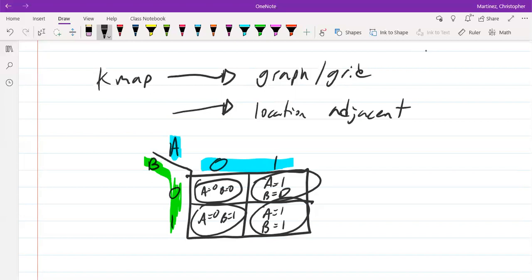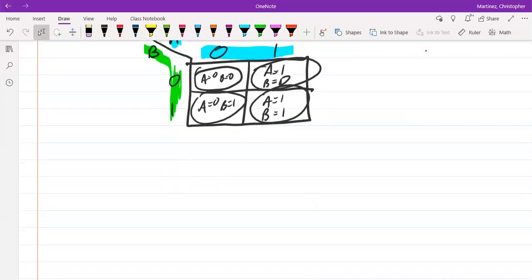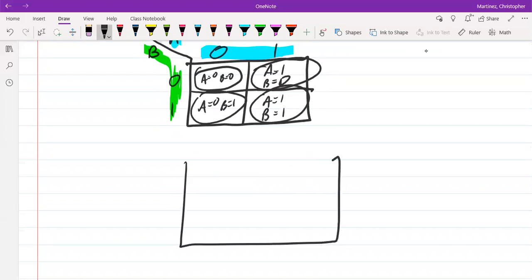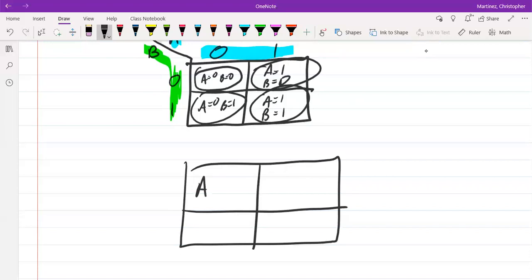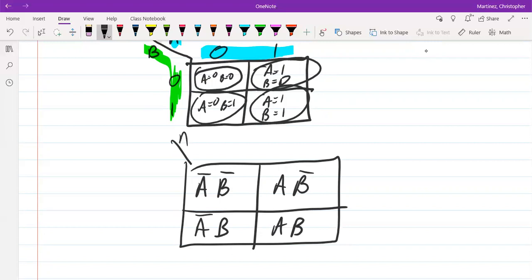Now, why are these coordinates important? Because if I write the boxes out as minterms, we have A bar B bar, A B bar, A bar B, and A B. These 4 terms are set up, and what we're going to look at is items that are adjacent.